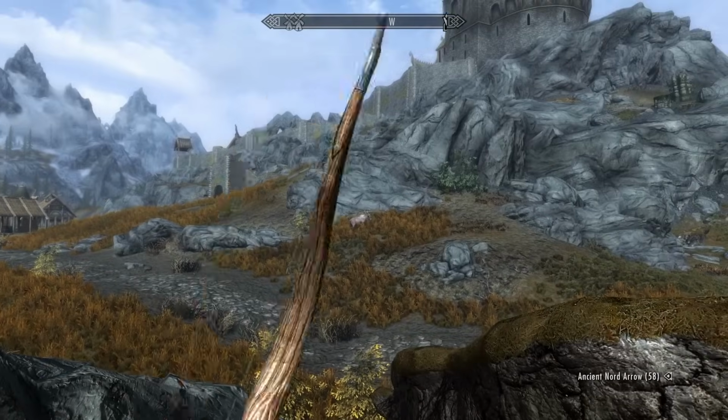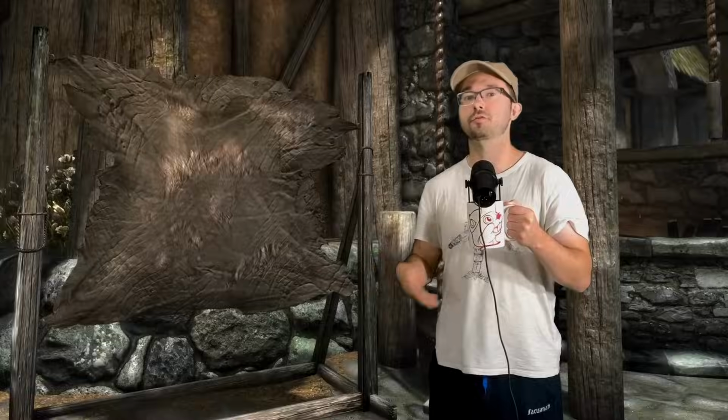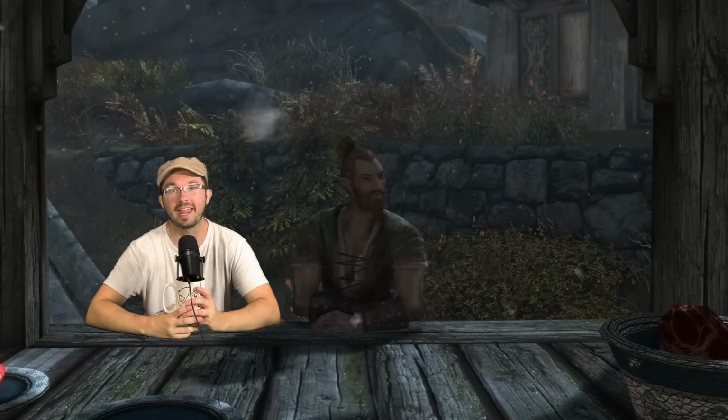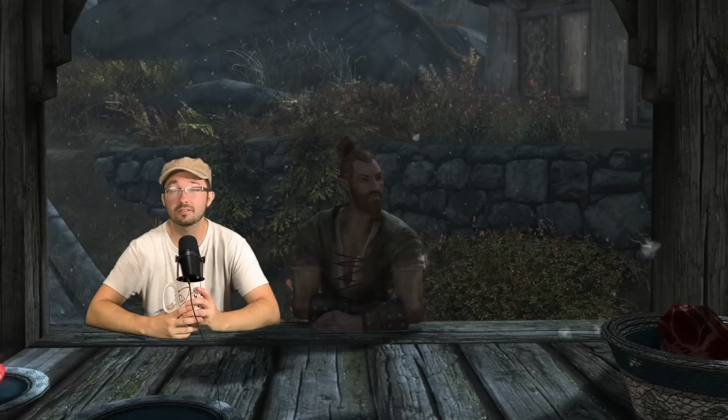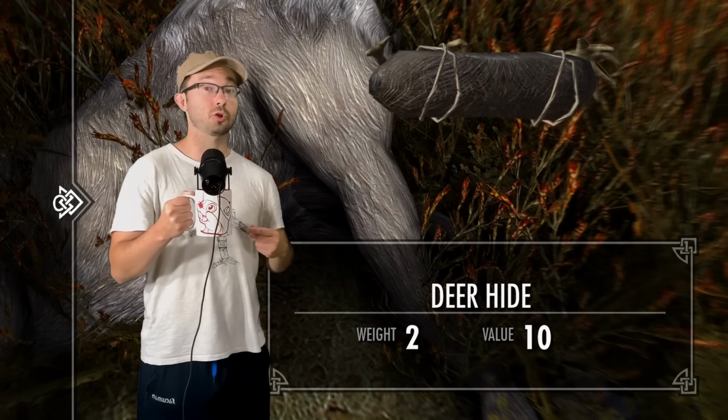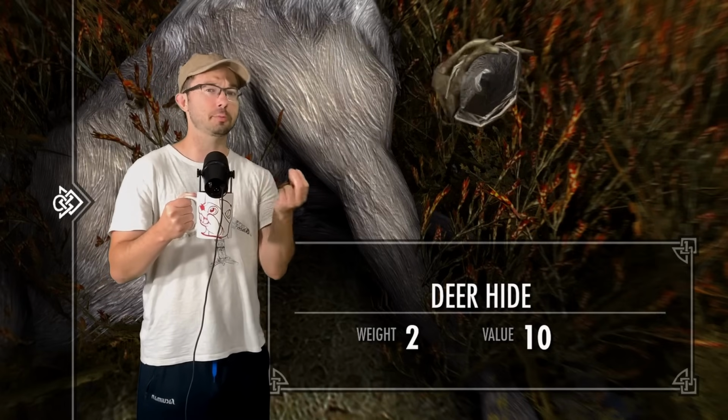Both of these stores sell iron and steel weapons and armor, which require leather and iron ore to create iron weapons, and then the addition of corundum to make steel. Leather is pretty simple to come by. They either hunt animals themselves for pelts to tan, or more likely they purchase pelts directly from Annie here, since he'll sell the meats to the player, but he won't sell us any skins. He must do something with them, and if I was him, I would sell them to local arms merchants to make a little bit of extra coin.